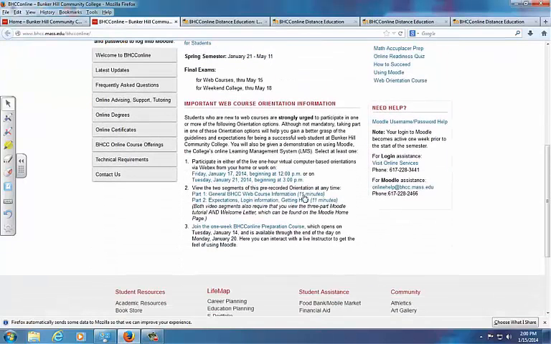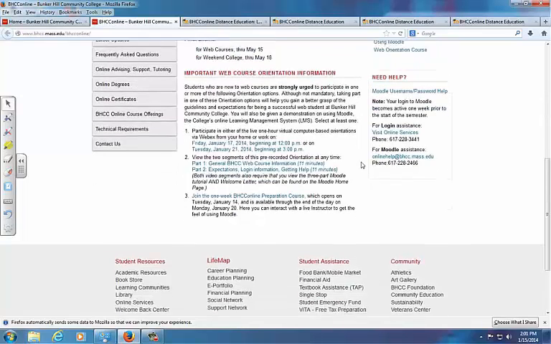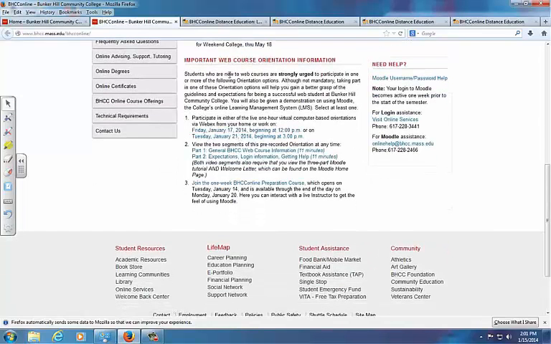By scrolling down, you can find important general information about online courses. And I will give extra credit to anyone who participates in the orientation options. These are kind of self-guided instructions on how to use Moodle.